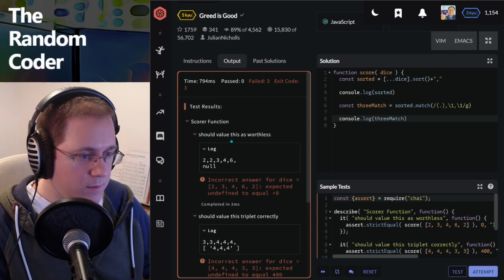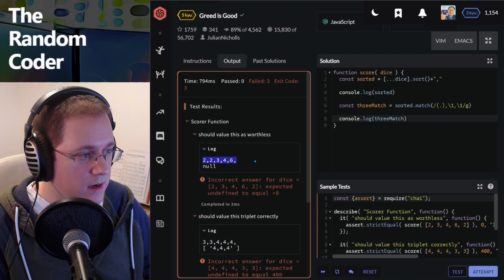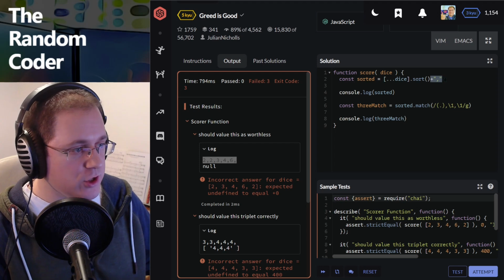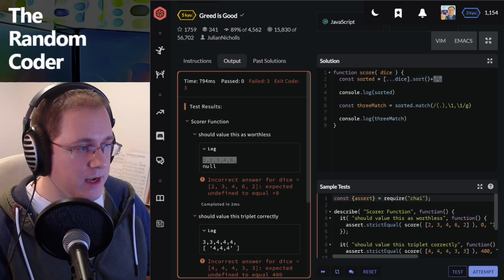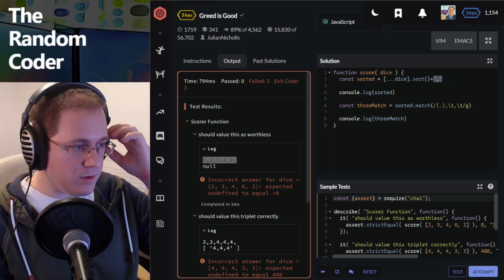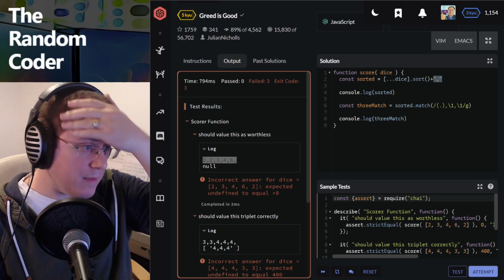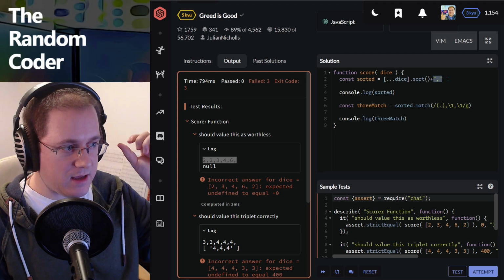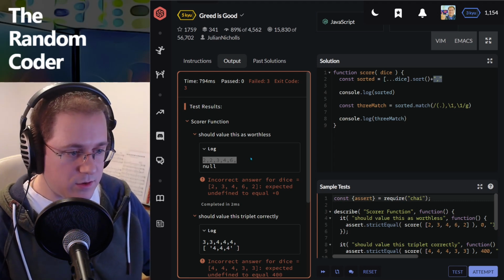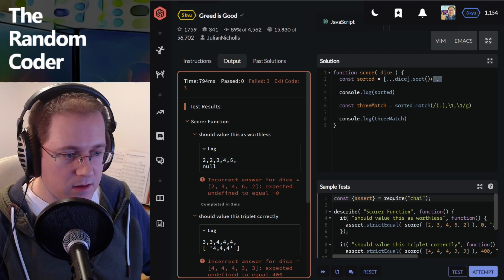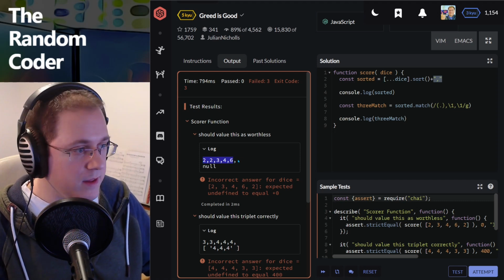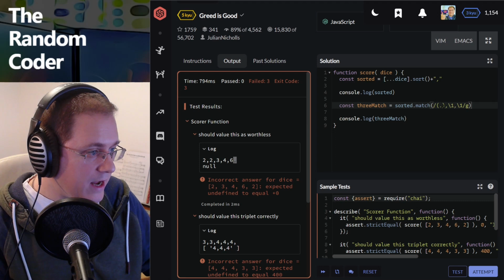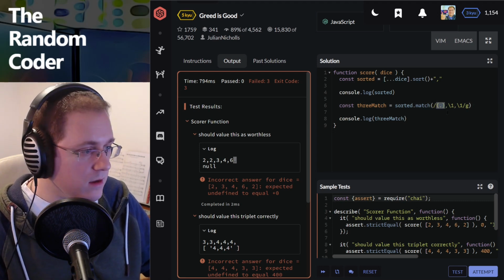Running this then, we get the sorted string. So this is a bit of a hacky way to convert an array into a string. The fact that I'm adding it to a string means JavaScript knows that it needs to concatenate it, so it calls the toString method on the array, which just delimits the array with a comma. So you'll see here in the output we get the array delimited with a comma and then concatenated with a comma on the end.